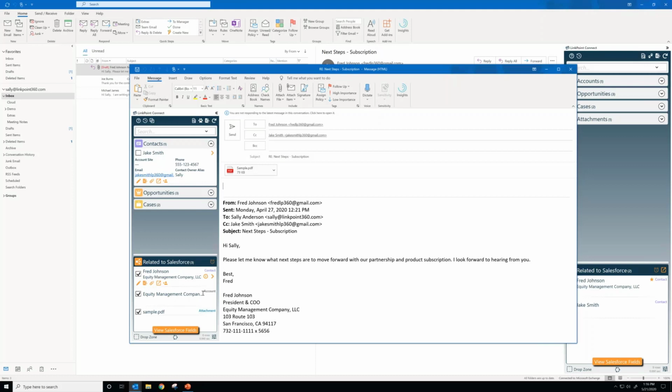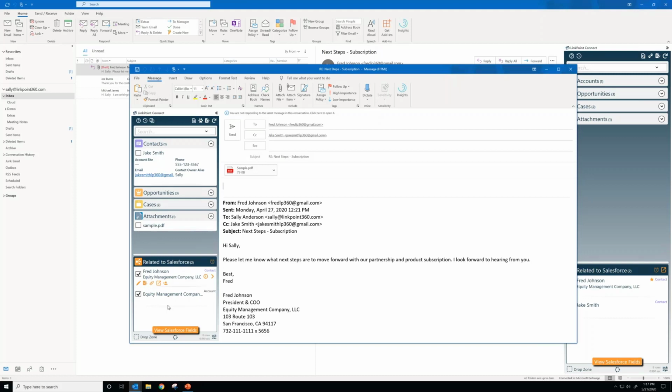Now, while we're talking about attachments and before I jump into some of the supporting features for this, I do want to note, because we get asked this a lot, that attachments are not recorded by default. That's why they're listed here. Let me back up, just show you again. That's why it's listed with the check mark. I have to do the checking or I have to take that action. You can actually configure this to automatically record attachments by default. And let me show you where you can turn that on.